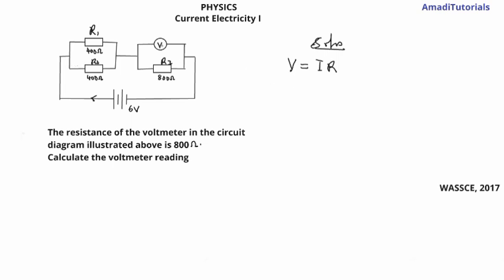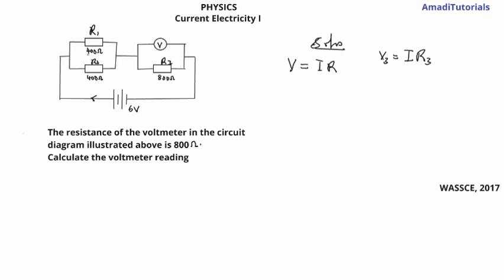So how do we get the voltage across this R3? The voltage across this R3, let me label it V subscript 3. That voltage across R3 will be what? The current, which is I, times R3. So the current passing through this network times the value of the resistance will give you the voltage reading. So we are going to calculate the equivalent resistance R, use it to calculate the equivalent current, that's the current coming from the battery.